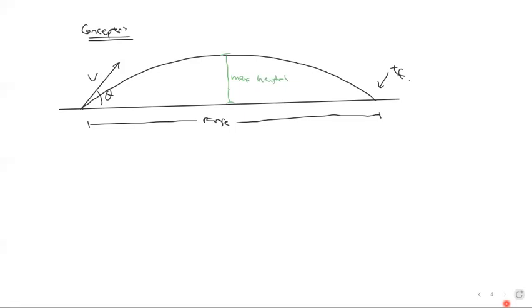But before I do that, I'll just quickly mention some key facts you might wish to be aware of. If projectiles have the same max height, it doesn't matter at what angle they're launched and what velocity they're launched at, if they end up with the same maximum height, and if they start on the same ground position and finish at the same ground, and they all reach the same max height, even if they're launched at a different angle and different velocity, like that, then they will have the same time of flight.